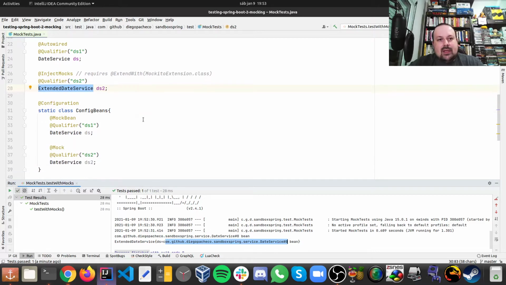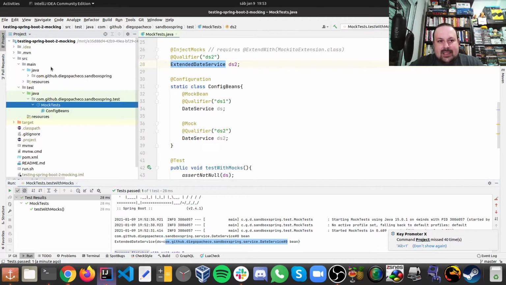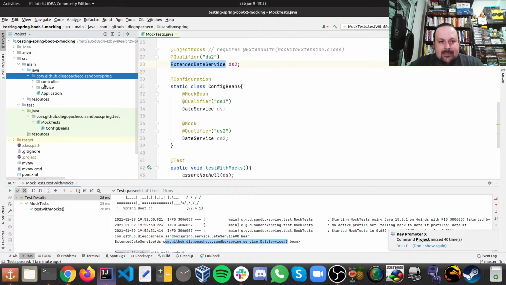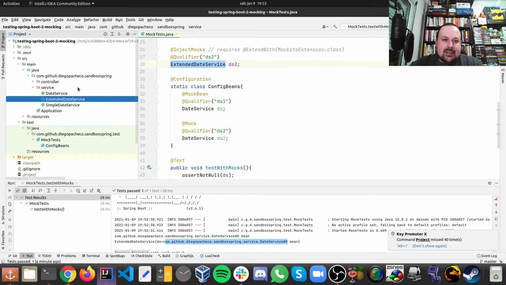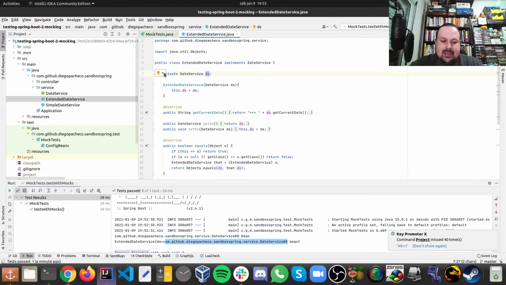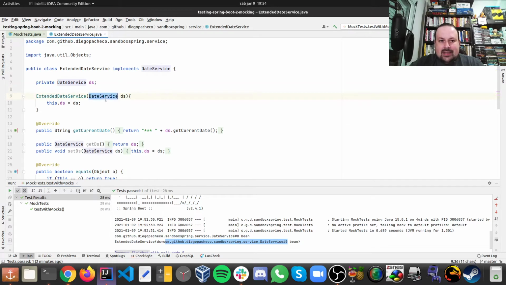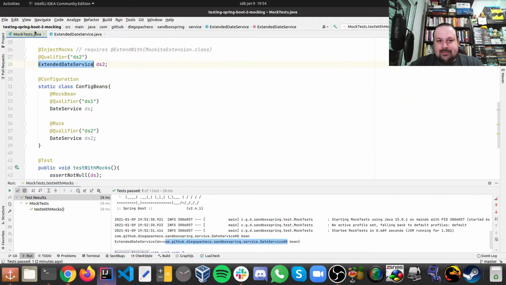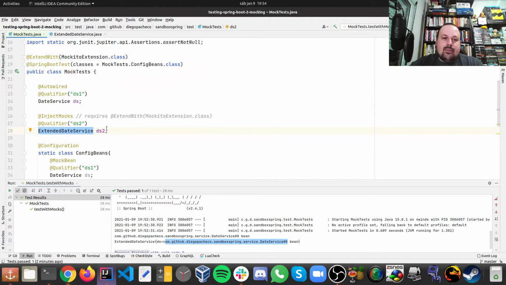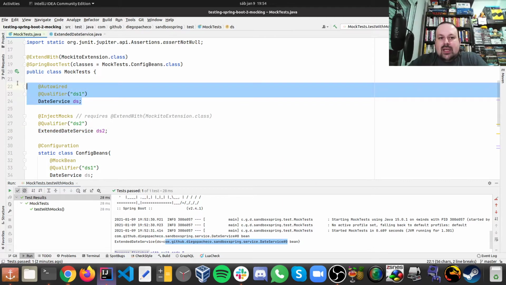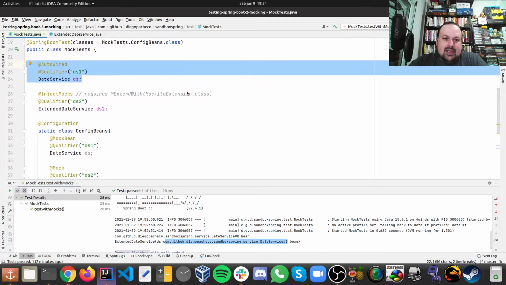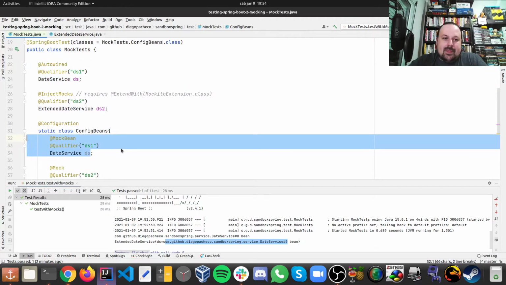I don't know if you paid enough attention, but this is quite useful, guys. The extended date service, this class, requires a date service. So you have a component, and that component has its own dependency. For this one here I just need a mock, that's why mock bean just works for us, because I'm saying, okay Spring, mock this for me.